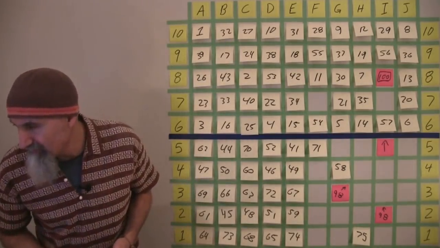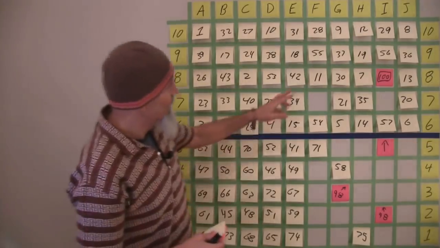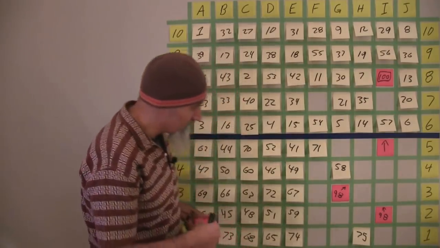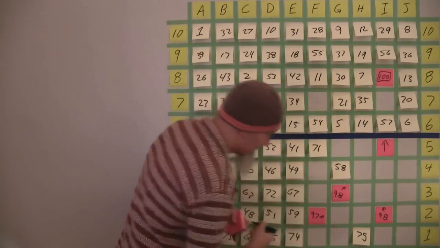Does that mean 97 has to be F2, 90s and F2? That could be a 97. So let's check it out. Let's see where we're going. So if that's a 98 going there, this has to be 97 going there.